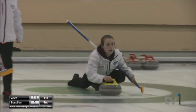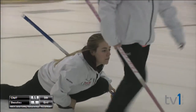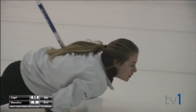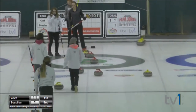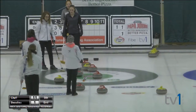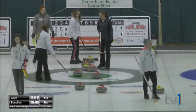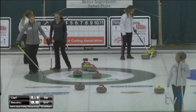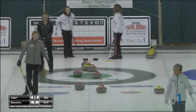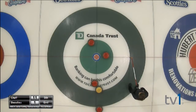Final shot for Melissa Michaud. Getting a bit worried about this one not curling enough. It will not, and it'll go through the house. Too much weight. Yeah, she was trying to play the pick on that red one that just came into the 4-foot there, but she got just a bit outside the broom, and it wouldn't curl enough, not with that weight.